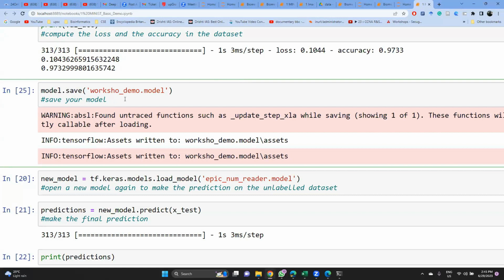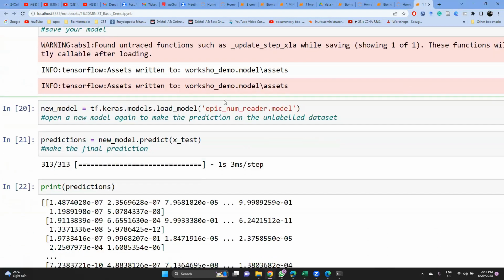But for the minimum to run this particular model or to do good research, you should have at least 16 GB of RAM on your system, so that it runs smoothly without hanging. Now comes the new model.